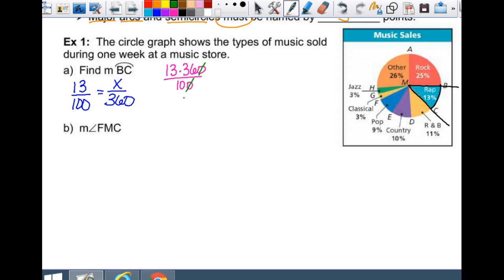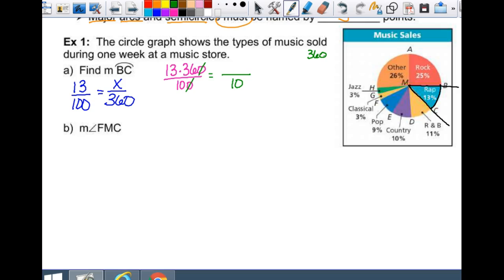If I simplify it any more like that, I'm going to end up with decimals at this point. I don't know that I really want to do that. So we're going to leave 10 in the denominator. And in the numerator, I'm going to multiply 13 times 36. Now, 13 times 36, that's the same as 10 times 36 plus 3 times 36, right? So it's 10 times 36, 360. So I'm just going to write this down so I don't lose track of my numbers.